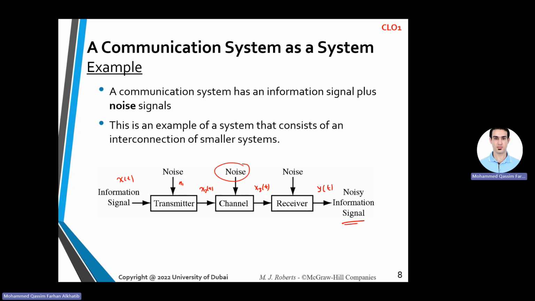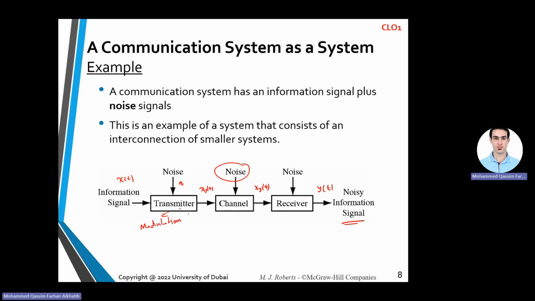A typical example: communication systems. In the future, students will take communication systems. This is very common. So you have the information signal, x of t. We'll go through a processor step called the transmitter that will do a process called modulation. So that's a typical communication system here. Don't pay a lot of attention to this topic. It's just an example to show you where signals are used.